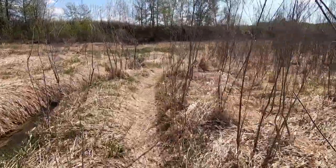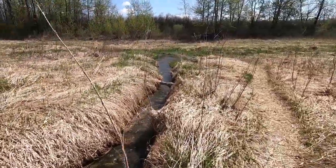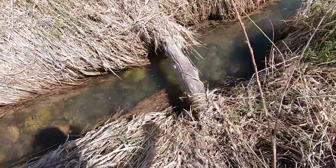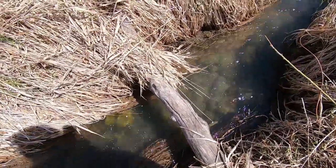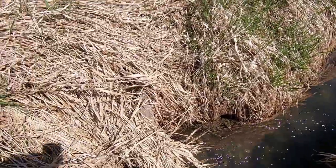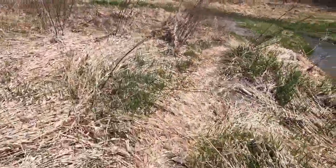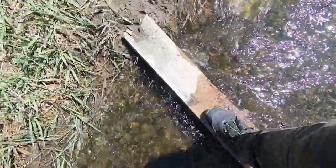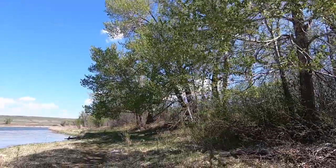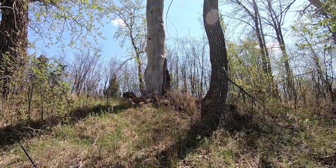I'm in a willow thicket. Hopefully there's still a crossing up here. The reason I'm bringing you this way is because of those trees down there. We made it. There you go — that's the kind of standing dead we're looking for. You can see the bark is coming away at the base, and sure enough, everywhere you look on the ground.